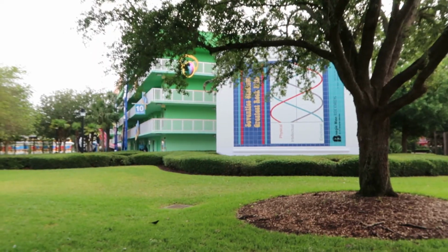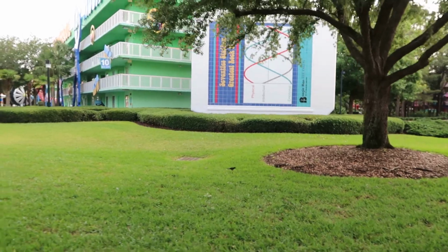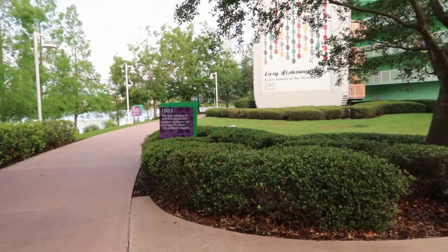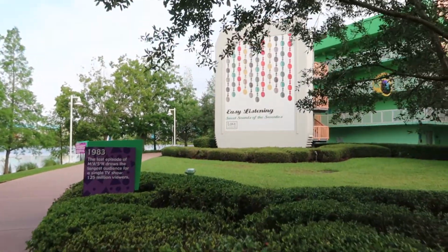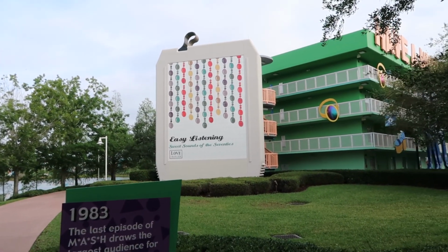I noticed that the 1970s does not have its own swimming pool area. It just has this courtyard. So if you're staying in the 1970s, you'll probably have to go to one of the other pools. And here's the flanks of the 70s building. I'm not sure I know exactly what that is. Is that an 8-track tape? I guess it's an 8-track tape. I see a tape sticking out of the side. And over here as well, it's an 8-track tape that the staircase is inside.